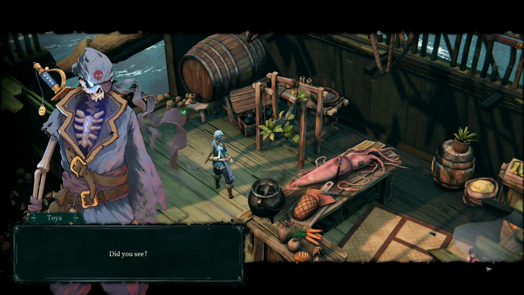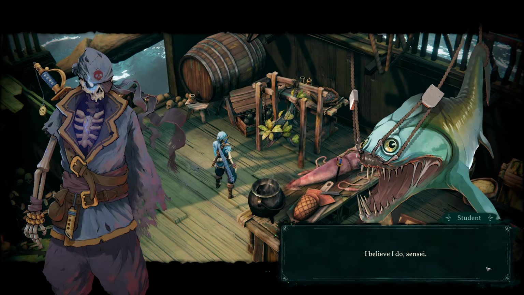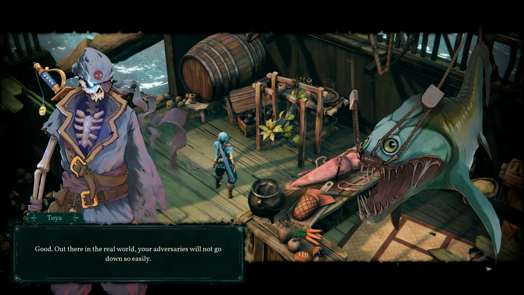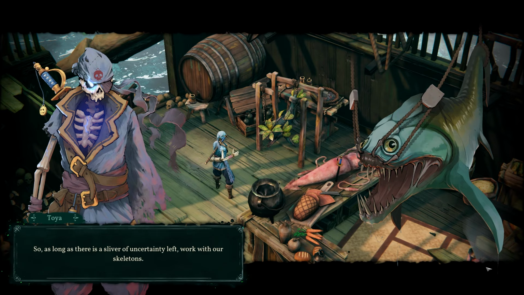Did you see? The ending of a life must be swift and meaningful. With doubt comes hesitation, and hesitation is defeat. Do you understand that? I believe I do, Sensei. Belief is not knowing. Not knowing is doubt. Eradicate all doubt. Only then can you strike true. Thank you, Sensei. I will practice diligently. Good. Out there in the real world, your adversaries will not go down so easily. So, as long as there is a sliver of uncertainty left, work with our skeletons. I will heed your advice, Sensei.